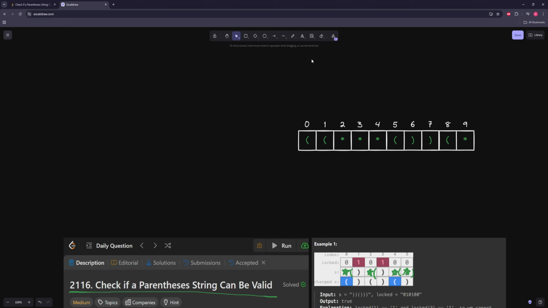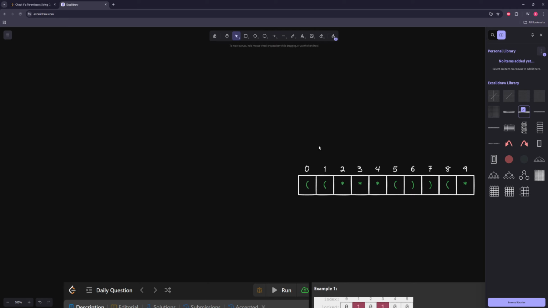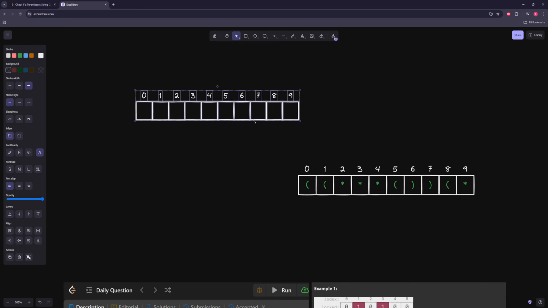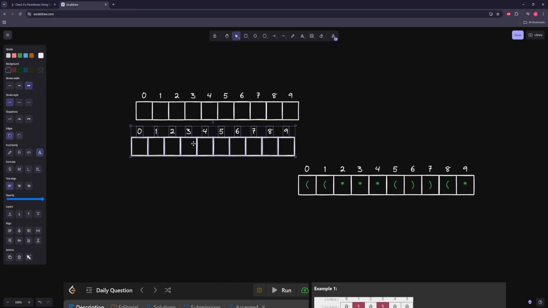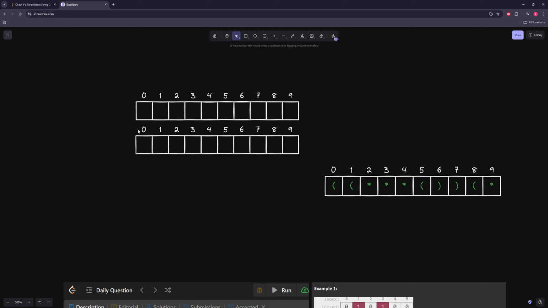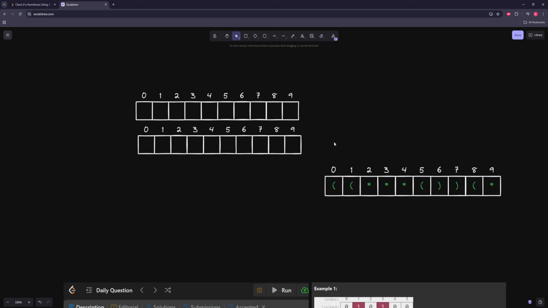So essentially, with a stack solution, we can just have two stacks. One stack is going to be a stack of open parens, like a normal valid parenthesis problem, and the other stack is going to be these stars. Whenever we encounter an open paren, we put it on those, and whenever we encounter a star, we put it on those. Then whenever we encounter a closed paren, we try to match it with an open paren first, because those are the hardest ones. If we don't have that, then we have to use a star.